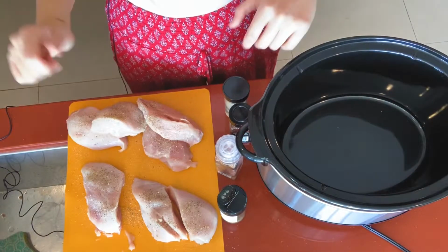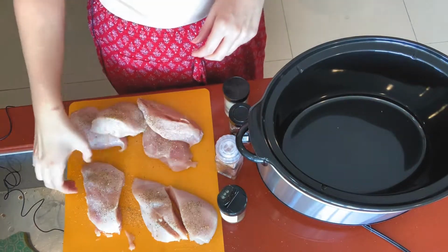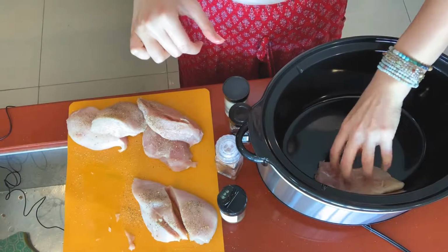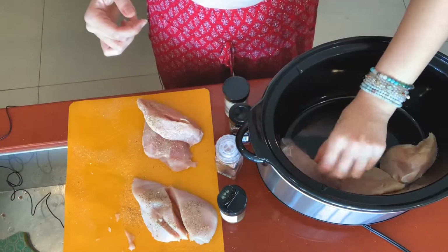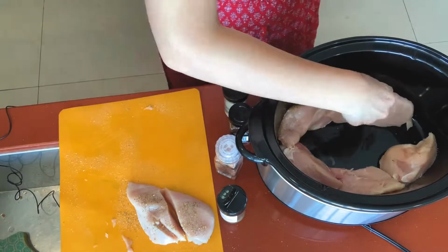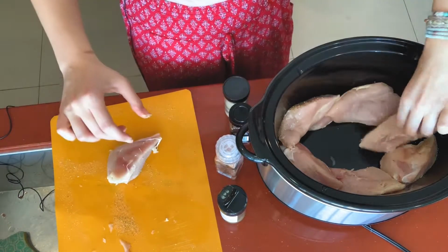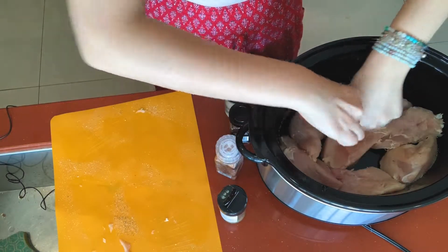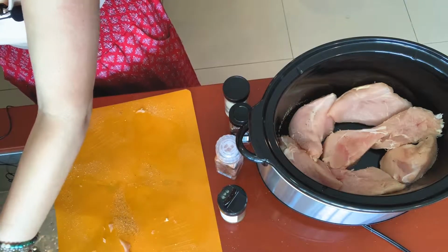So keep watching. Okay, first things first, I've just cut this chicken up and I seasoned one side of it. And I'm going to place it in the crock pot, kind of on the edges here. And I'm placing the seasoned side down because I want the chicken to be all on the bottom. I don't really want it to be overlapping too much. And that one can go in the middle. And I'm just gonna wash my hands.